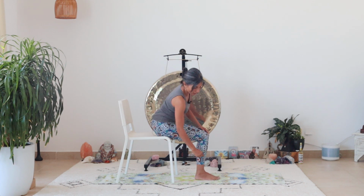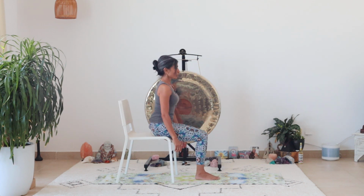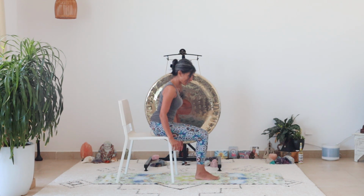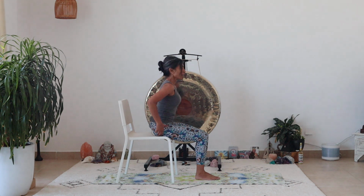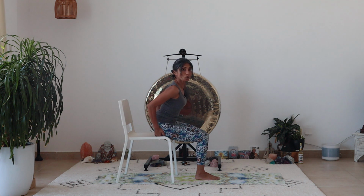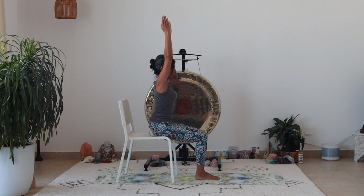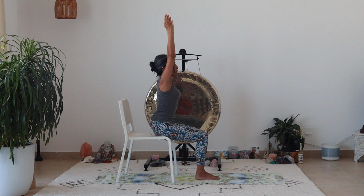The feet are directly underneath the knees so that it's not back like this, nor is it way forward. So you're very clear on the position of the feet. And the hips are also kind of close to the edge of the chair. Repeating Utkatasana. So stretch your arms up. And you're going to press your heels, lift and lengthen the spine up. Again, the head remains in line with the ears.